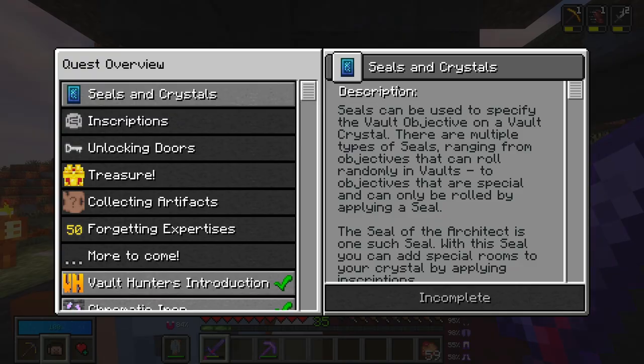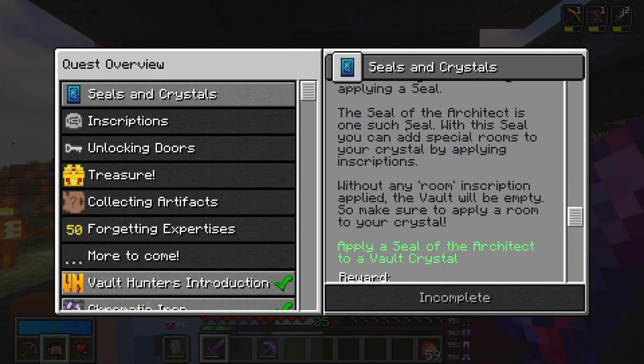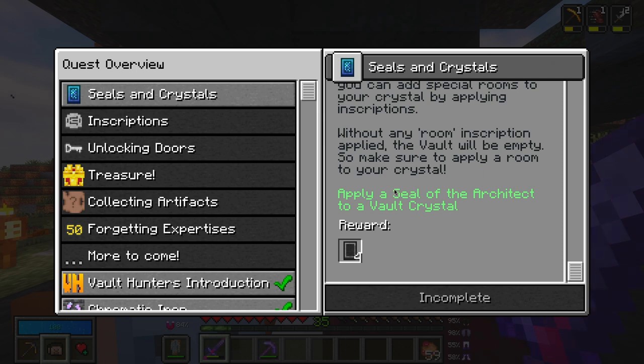Okay, we have reached seals and crystals. Seals can be used to specify the vault objectives in a vault crystal. There are multiple types of seals, ranging from objectives that can roll randomly in vaults to objectives that are special and can only be rolled by applying a seal. The seal of the architect is one such seal. With this seal, you can add special rooms to your crystal by applying inscriptions. Without any room inscription applied, the vault will be empty, so make sure you apply a room to your crystal.